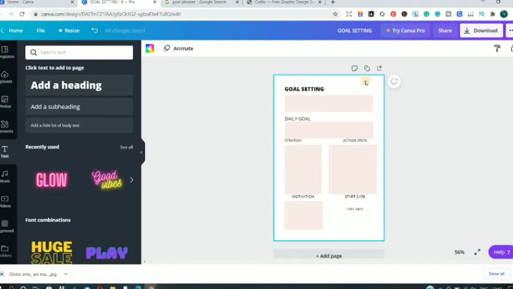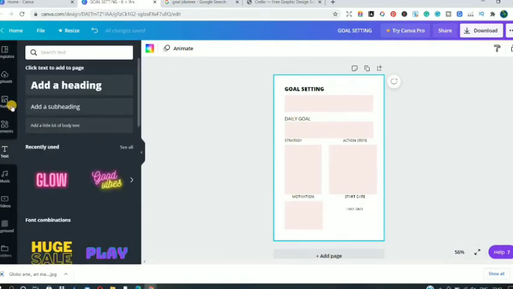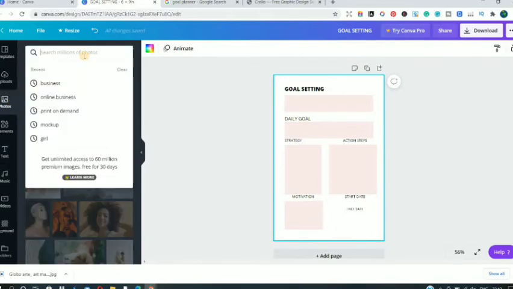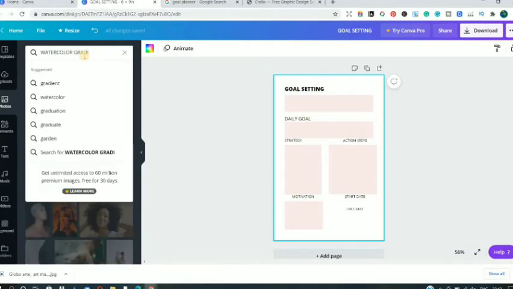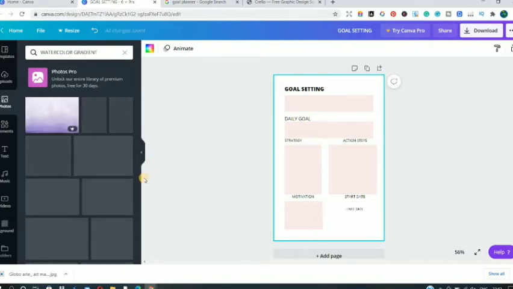Like the back of this cover, like at the background, I can add a different color as well, or even I can add a gradient. So if I just go over to the photos, I can select a watercolor gradient, or you can choose it whichever way you want to do it, guys. I'm just simplifying it a little bit so that it will be easy for everyone to understand.